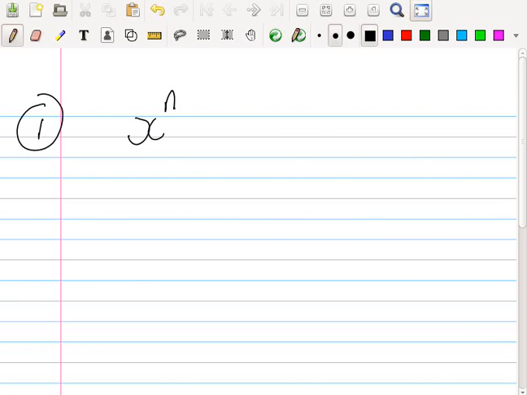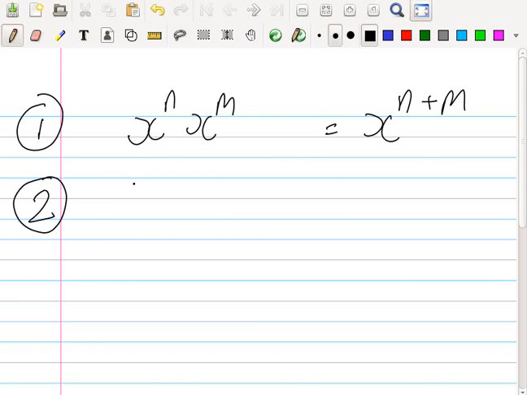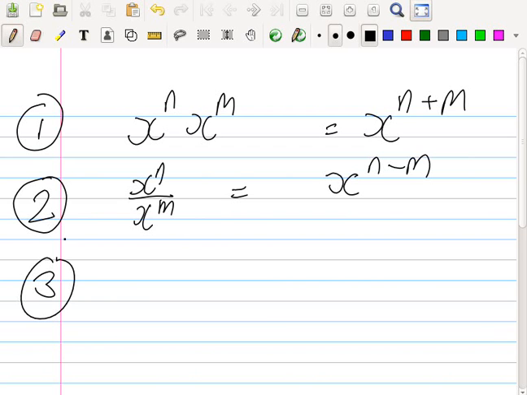When you multiply 2 numbers like this, the power is you add. So you get x power n plus m. But I think we all know this one. Number 2 is when you divide. What happens here? You minus the powers. Good, okay. Now we're starting to do ones which you might not know, or haven't seen. When you have something with a power, and then another power, multiply the powers.